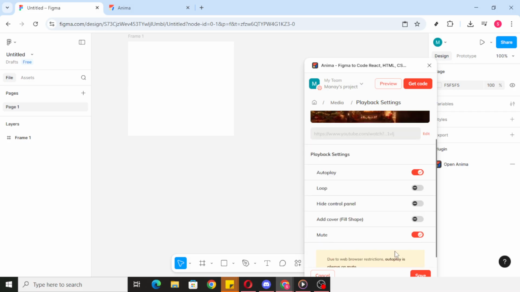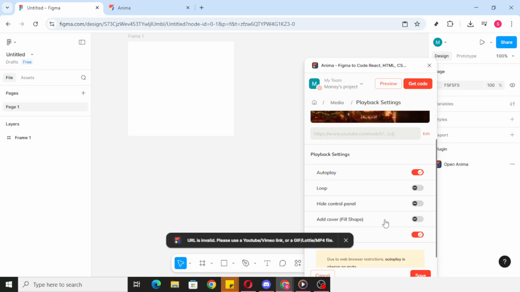After the link is in place, take a moment to adjust the settings. You can typically set autoplay, loop, mute, and show or hide controls. Match the aspect ratio to your frame and consider muting autoplayed videos if you're presenting to others. When the link and settings look right, click Save. This commits your changes so the video stays connected to your design.